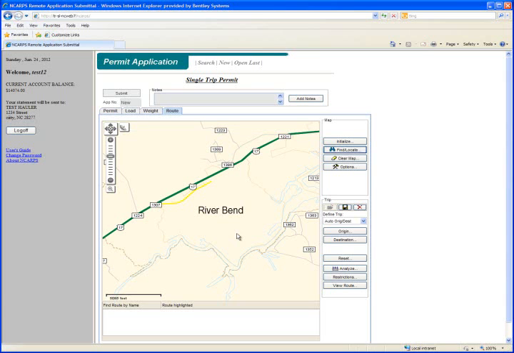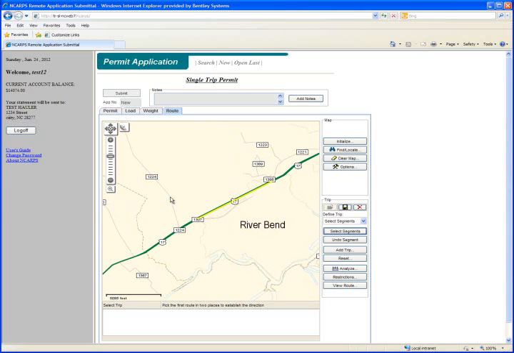To start the routing by selecting segments, select the Select Segments option from the Define Trip drop-down list box. Next, we click the Select Segments button. This starts the selection process. Since we are traveling north on US 17, we need to click on US 17 close to the SR 1307 intersection. As our mouse cursor gets closer to the route, it will highlight the route segment and show a pop-up that gives the route name. Click on US 17 near SR 1307.